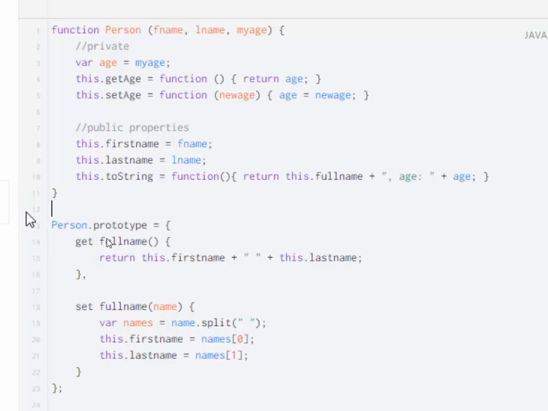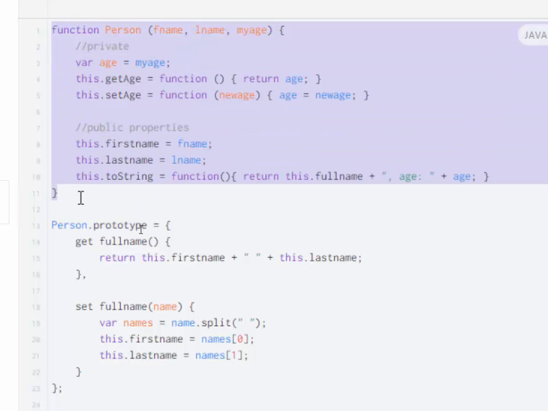However, if I already have an object and I want to extend it, I can always use the prototype accessor, which is a public property of every object in JavaScript, which allows you to extend any object that you have. For example, here I've created a person class, because we don't have the keyword class in JavaScript, we use the word function.